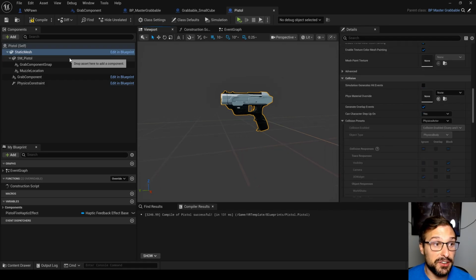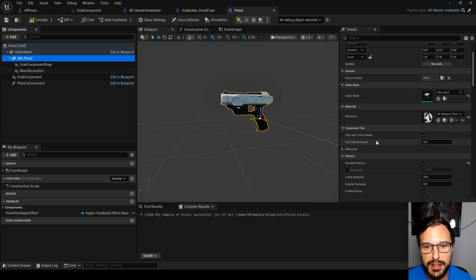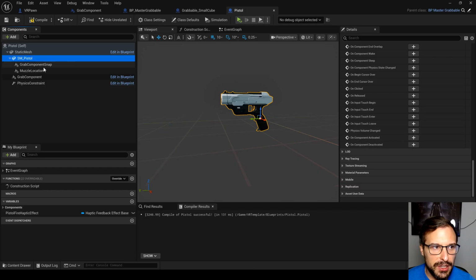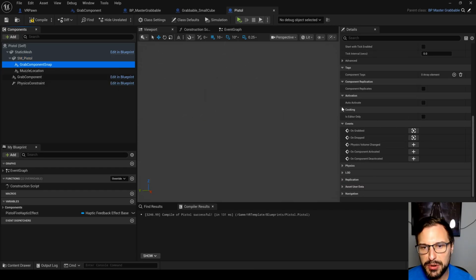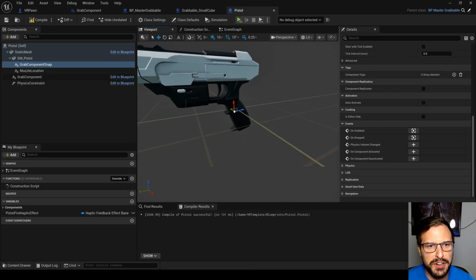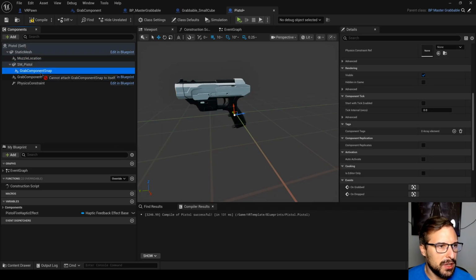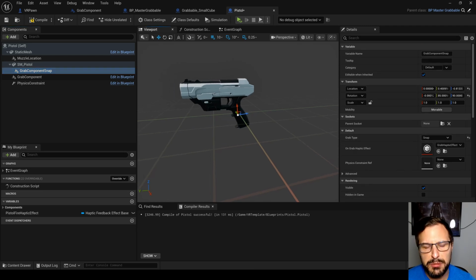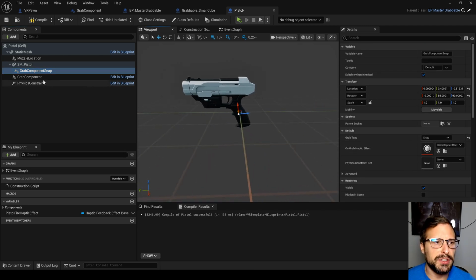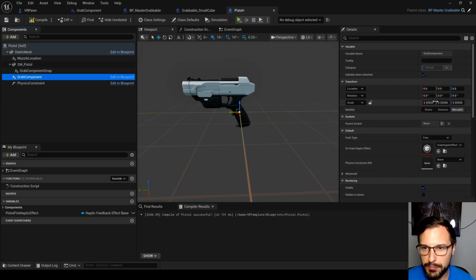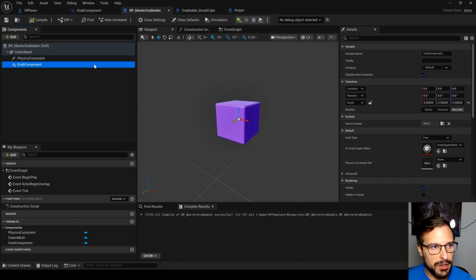It's already a physics actor. We don't have to worry about anything in regards to that. Let's just make sure there's nothing strange going on here that could cause it to be different. And it doesn't look like that. With the grab component, there's a couple of differences here. We'll go over that in a second, but we're just going to want to drag the muzzle location up as well. And then we'll see these two are right here. So with the grab component, there's going to be a rotation. There's also going to be a couple of different things that we're going to want to do here. Oh, if you notice, the grab is scaled up 3 times. We don't really need to worry about that.